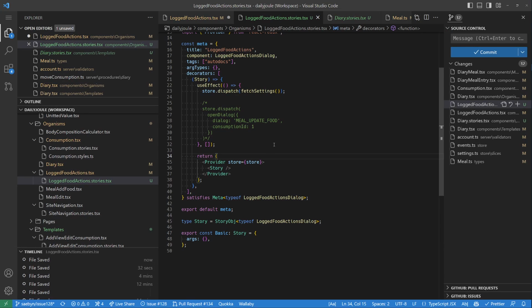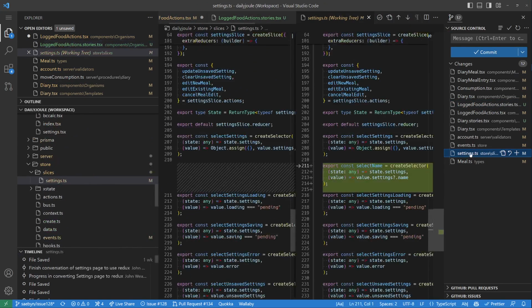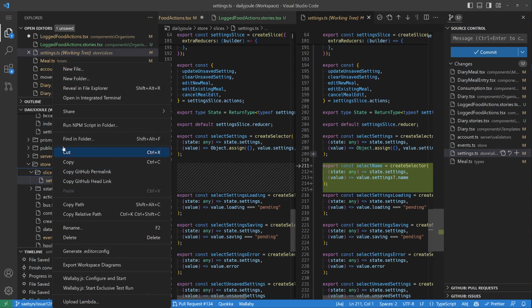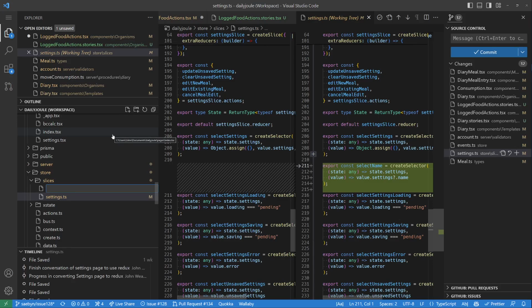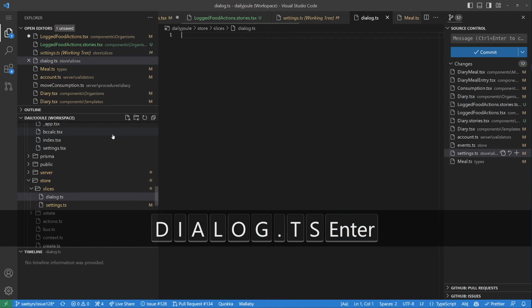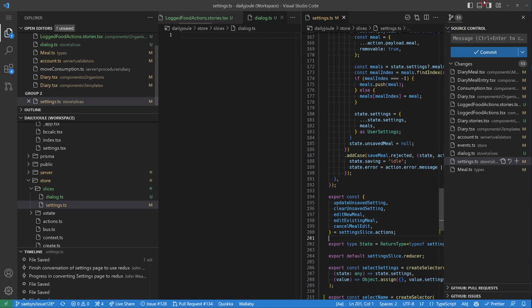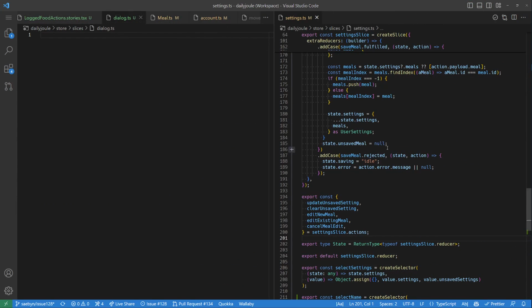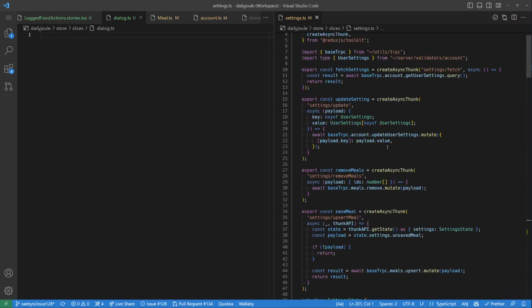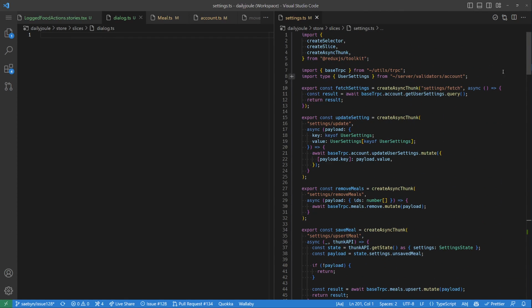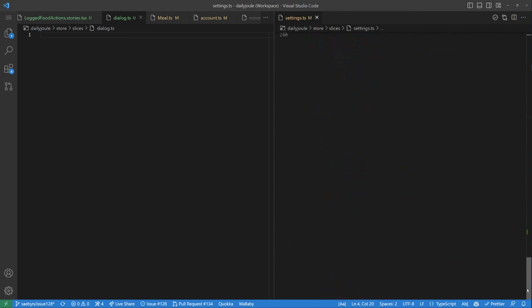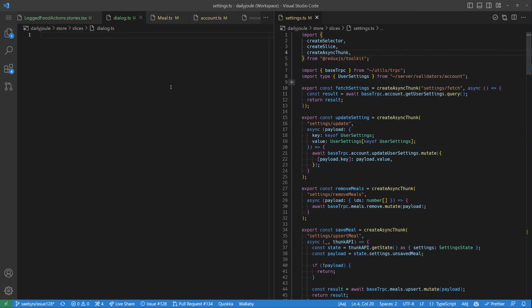So I guess in that case, the next step has to be to create the slice. So we'll create our second slice, finally. I guess it's just going to be dialog.ts. Let me get rid of some of these side panes so we can see what we're doing here. So, yeah, settings.ts got kind of big. 240 lines. Well, relative to an empty file, it's pretty big.